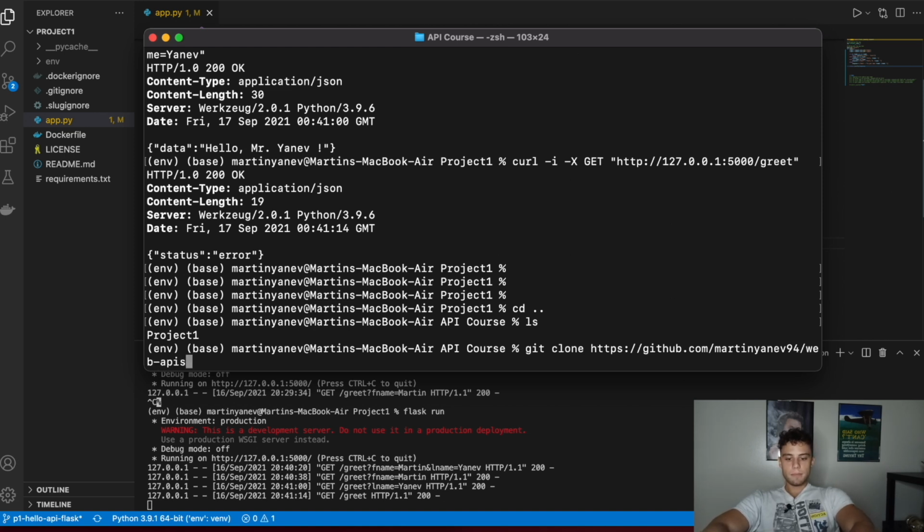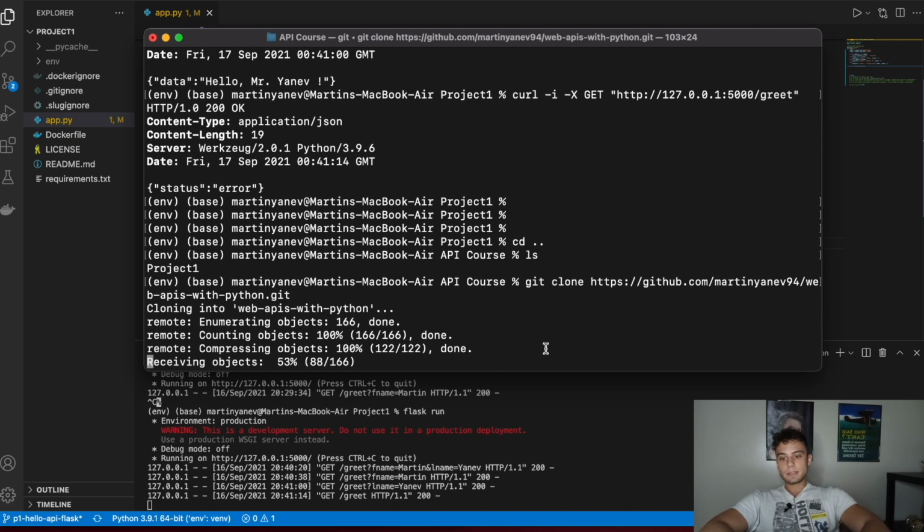So I will do apis-with-python.git. Okay, let's run that, and you can see that again you're copying the same repository. So let's wait a bit, and then we can install the rest of the packages that we need.